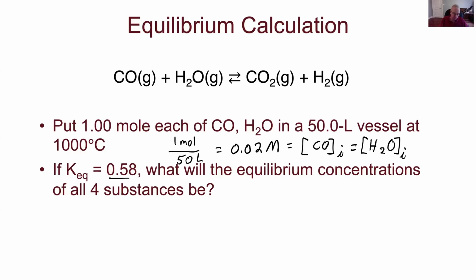You'll notice that, like in kinetics problems, the temperature is often stated in an equilibrium problem. We're not multiplying by the temperature or dividing by the temperature, but the value of the equilibrium constant would change if we change the temperature. Basically, that's because rate constants change when you change the temperature. And we showed in the last video that one way to think about that equilibrium constant is as the ratio of the forward and backward rate constants. So those can change, and usually not by the same relative amount. So the equilibrium constant will almost always change its value if we change the temperature. We'll talk a tiny bit about that at the very last moment of the semester.